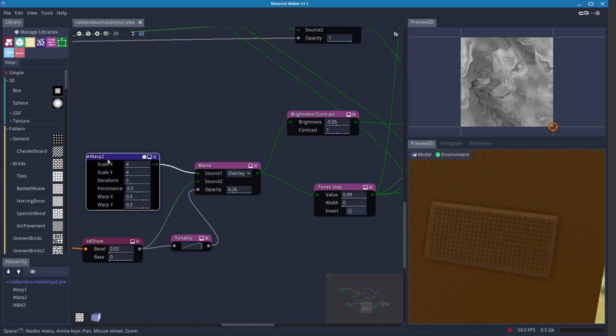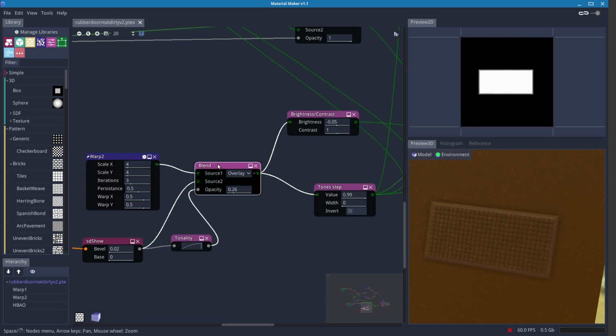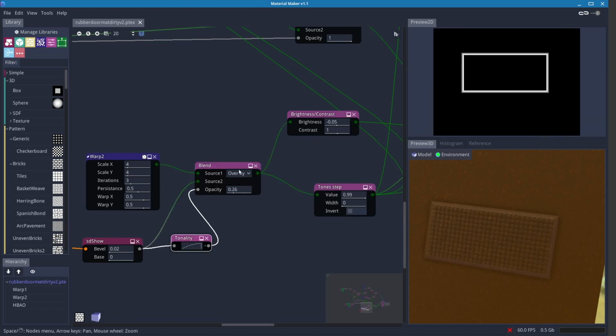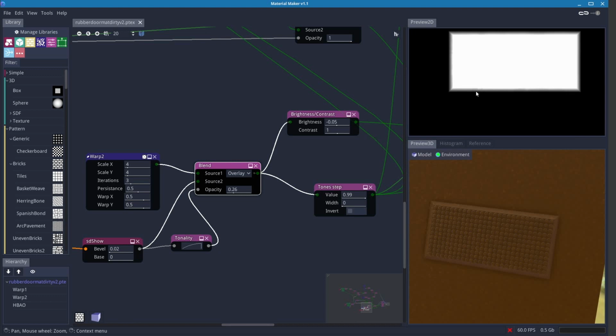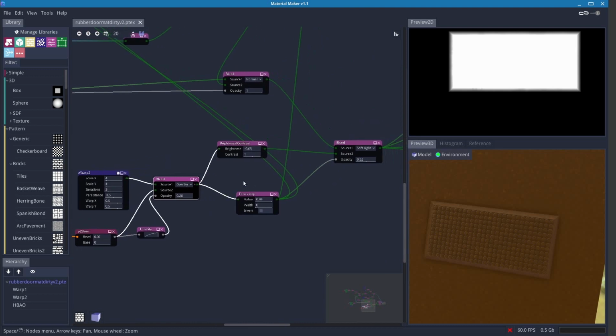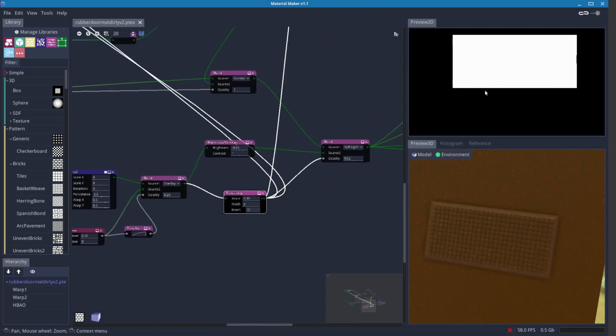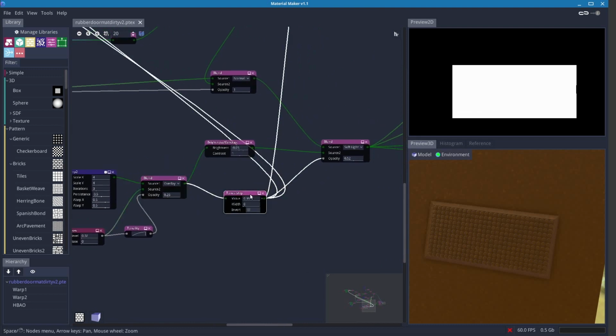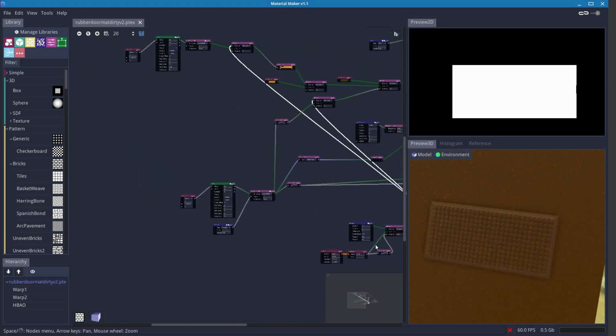And I grabbed a warp 2 noise and blended it with this rectangle with this tonality mask, and in this way it only affected the frame of this doormat. And now I created a tone step to create a mask for the internal part of the doormat.